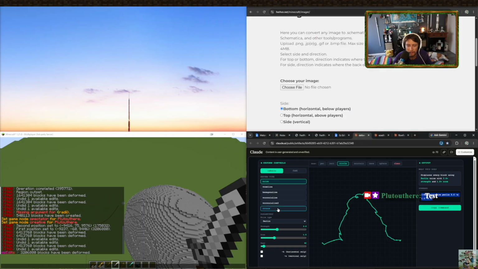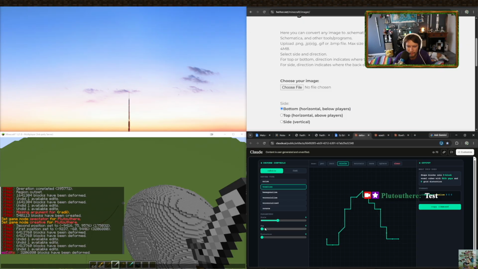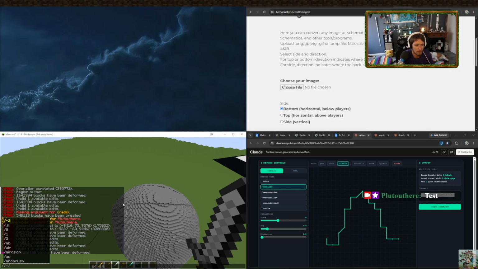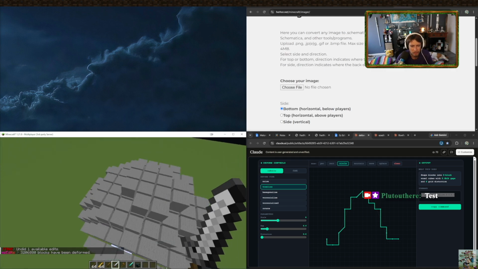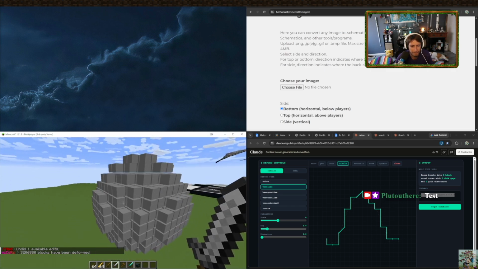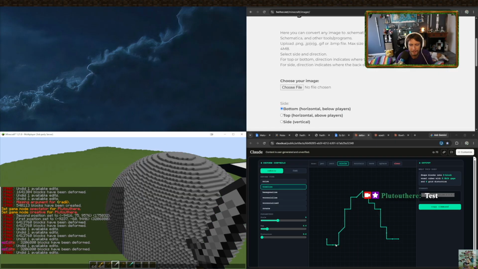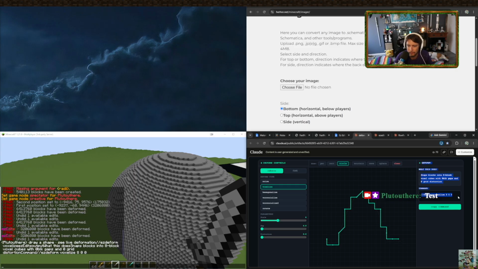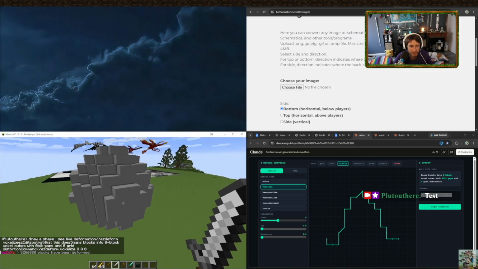All right. Let's do voxelize, and let's do kind of a crazy amount, maybe more gap. No, we don't want any distortion. Let's just keep that for now. Do it. Turn our sphere into a square sphere. There we go. Look at that. So easy. Just get rid of that gap if we want real quick. Oops, that's not what I meant to copy. That's too much. Copy that. Bam. No gaps. Square ball.